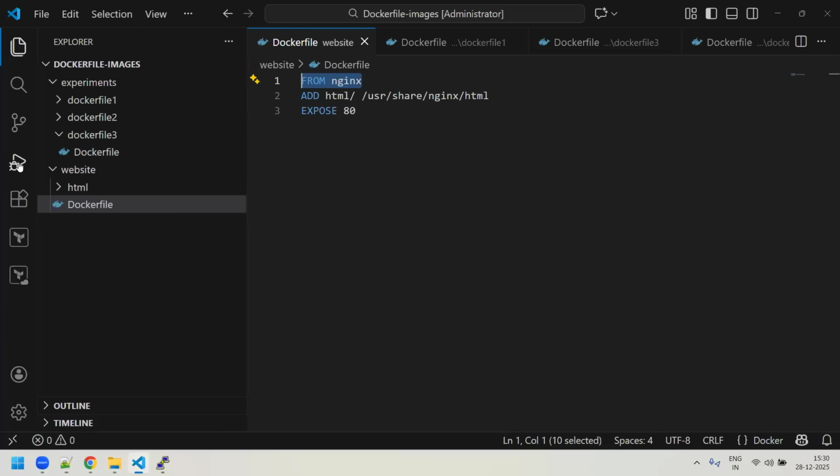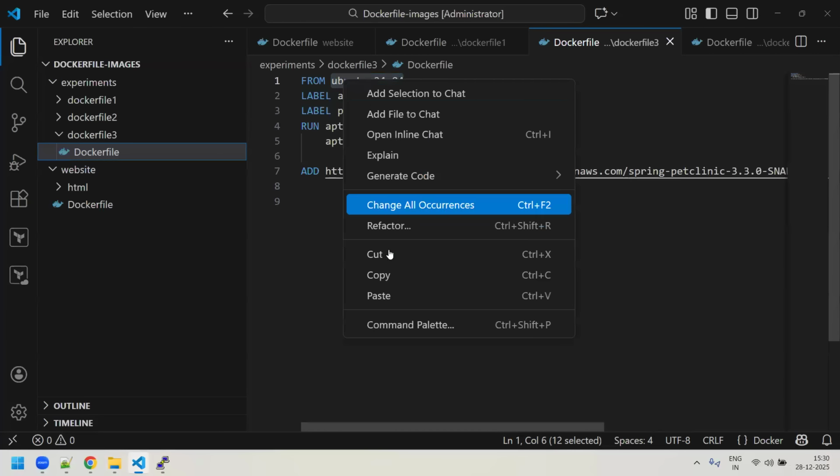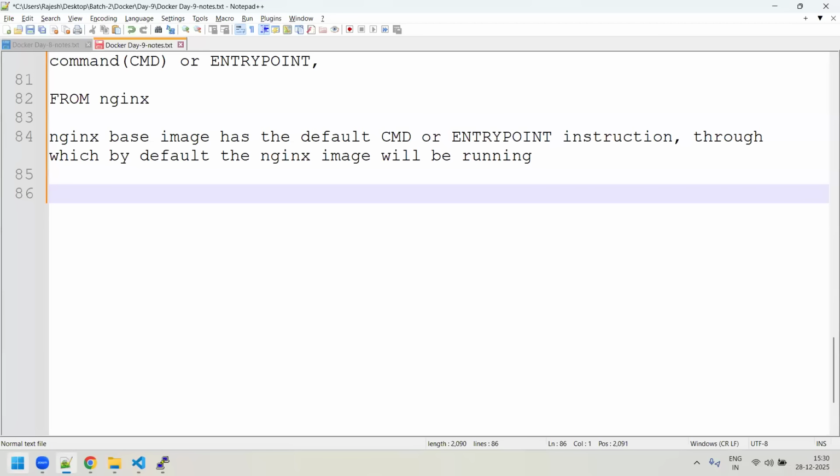Whereas in this example of Docker 3, where you are having an Ubuntu 24.04 image, the Ubuntu 24 image doesn't have any default CMD or entry point instruction.